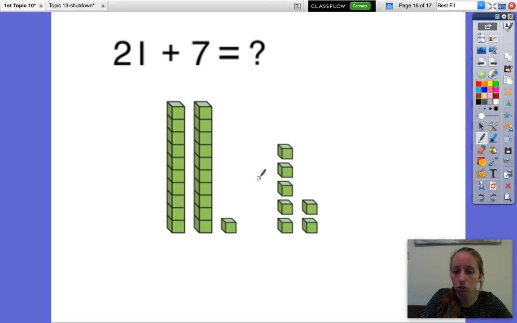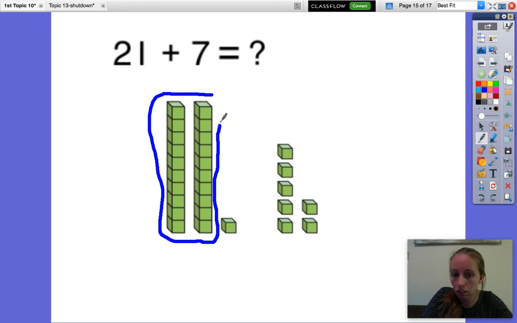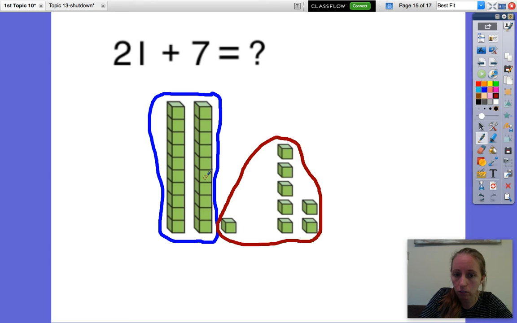Okay, what we're going to do is we're going to group the ones that are the same, the blocks that are the same. So we have tens right here. And then we'll group together all of our ones. Okay, so you count up all of your tens. 10, 20, then count on with all of your ones. 21, 22, 23, 24, 25, 26, 27, 28. 21 plus 7 equals 28.